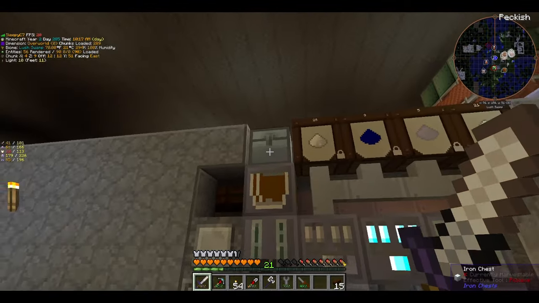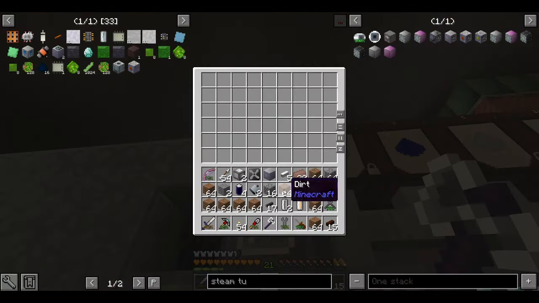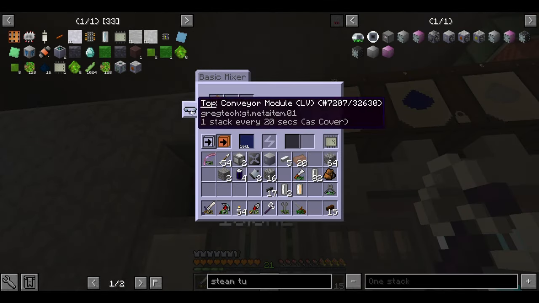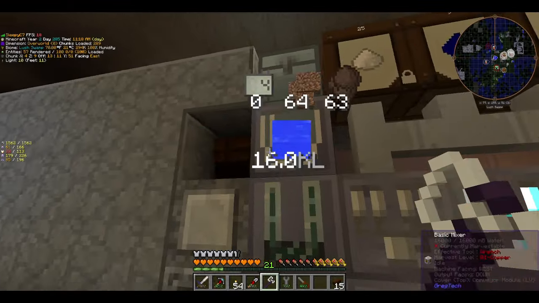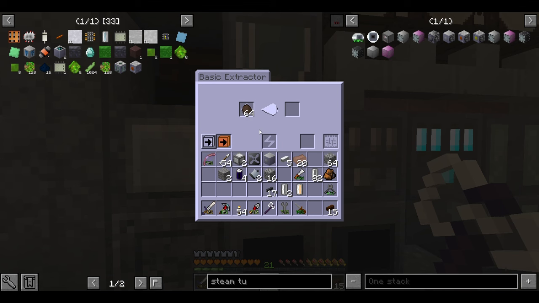So the way this goes is we put dirt in this chest, like so. The dirt gets pulled into our mixer, like so. It's an LV conveyor, so it takes a while. Water also gets pumped into this mixer, creates the mud balls. The mud balls then get pushed down into the extractor. The extractor makes clay balls.